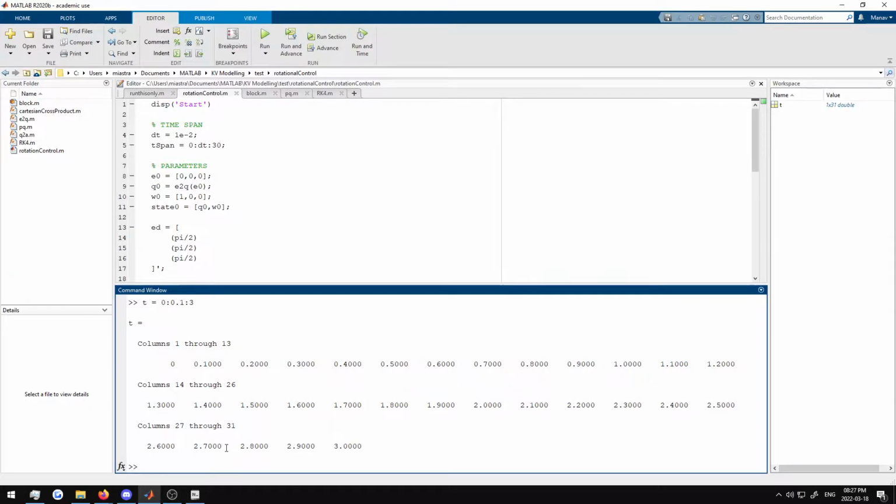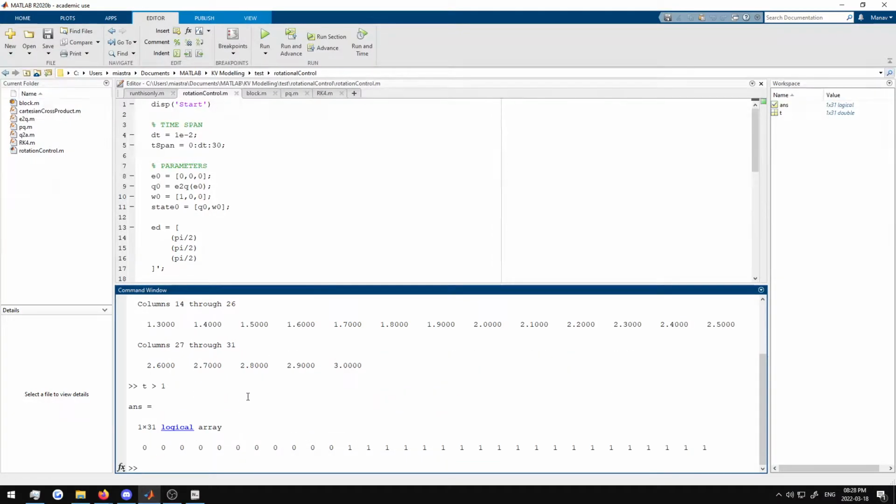And the way that we can make this into a conditional statement is by simply using MATLAB's built-in tool. T is greater than, and let's just choose some value, 1. What this will do is give us 0 for all the values in T that are not greater than 1, and then a 1 for when they are greater than 1. And you can see that this can be used to create a sort of step function. Obviously, it's not an ideal step function, and between these values there is a finite time step. But for our purposes, this is more than enough.